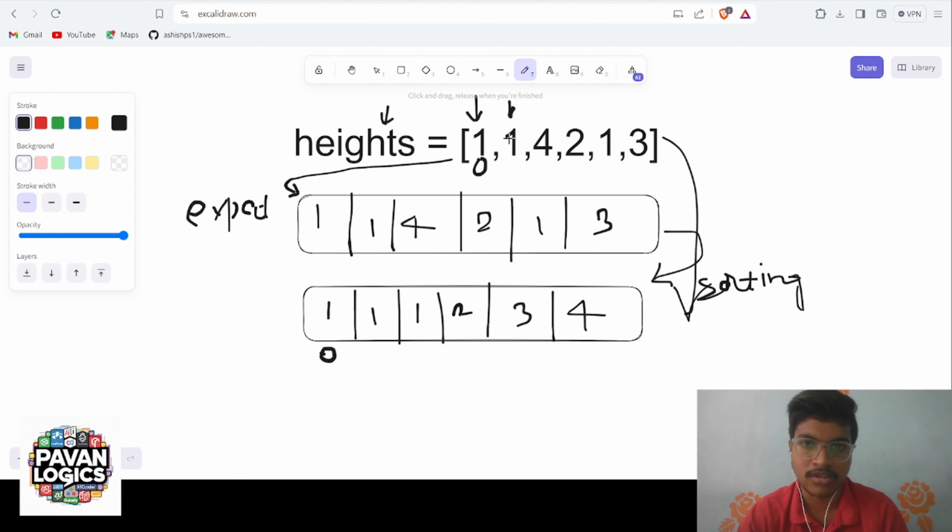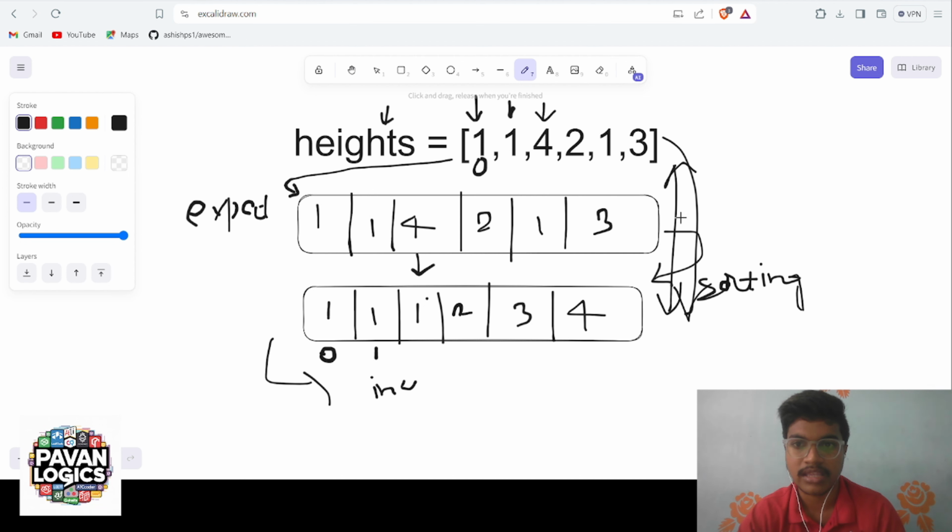The first index of this array matches the first index of this array. True. The second index of this array is not matching, so we have to increment our count. By comparing both arrays, we can get how many students are not standing in their appropriate positions. This is our intuition and approach.